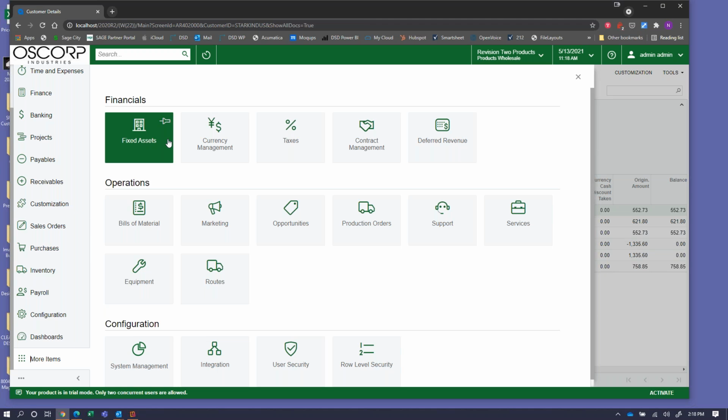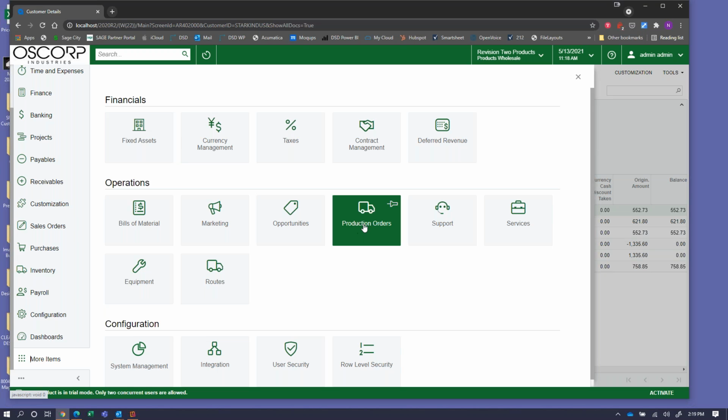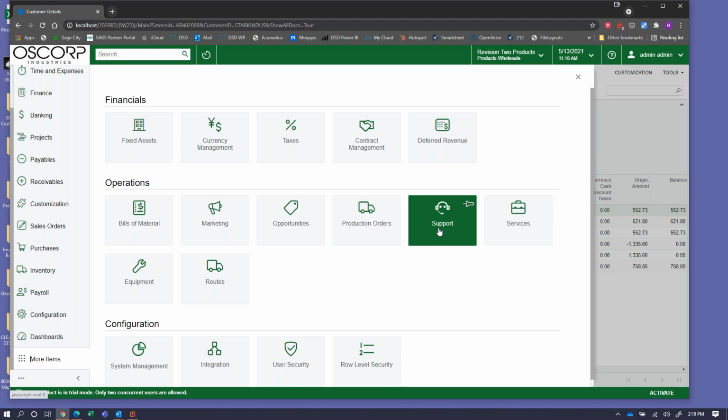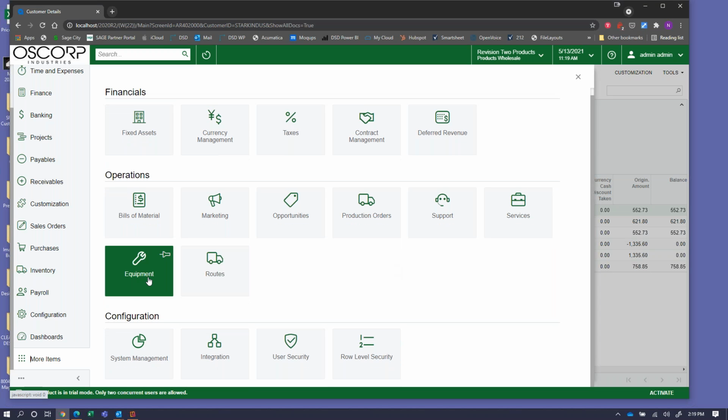Things like fixed assets, multi-currency, contract management, deferred revenue, processing of production orders, support cases, managing your support queue, field services, equipment maintenance. All of these are available features, not ISV solutions or add-ons. These are all part of the core product and are optional for you to use according to your business.